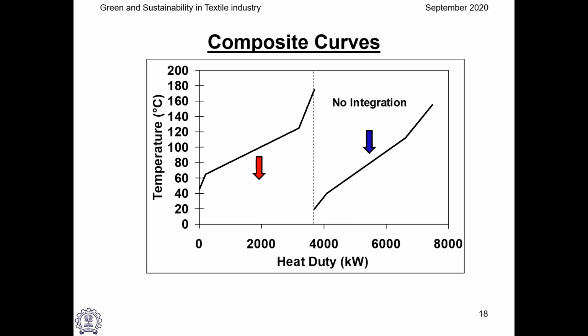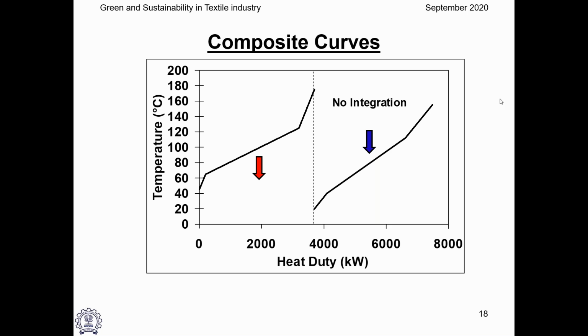Now, in this graph, this is our hot composite curve, where the heat is available as a function of temperature. It can only give heat to some lower temperature. This is the cold composite curve, which requires heat from some high temperature. Now, I have put them very much apart. That means all this heat has to be taken care of by some cooling water, and this heat has to be supplied by some steam. So that's a maximum limit. It makes no sense. Let's put them together.